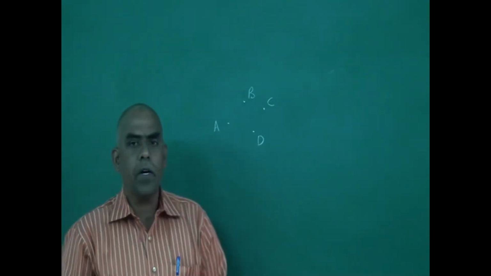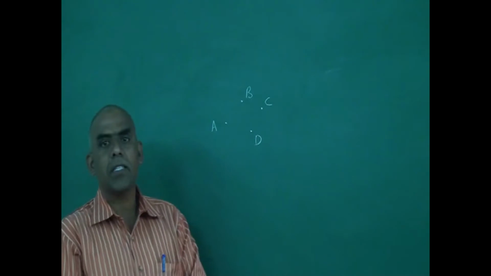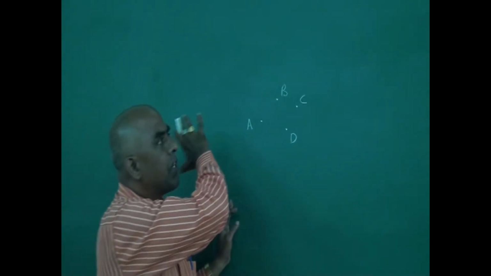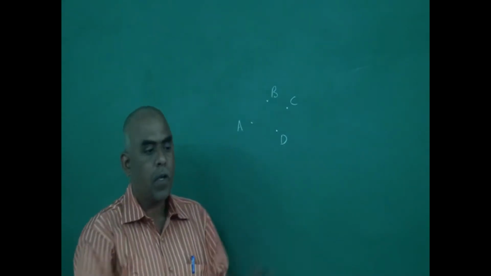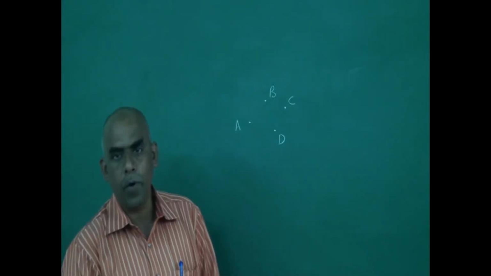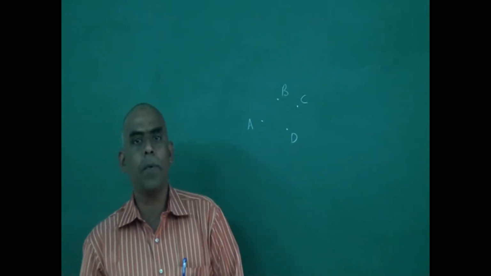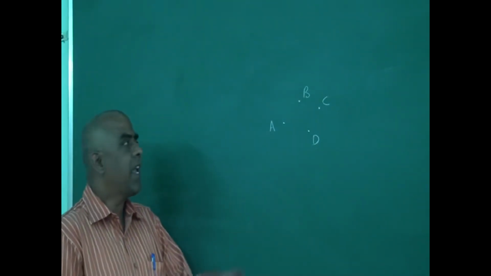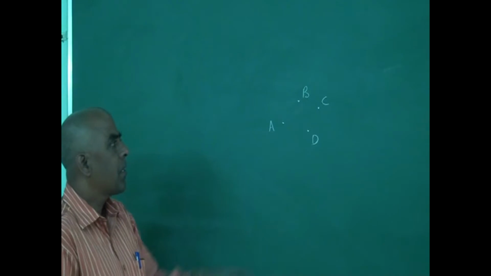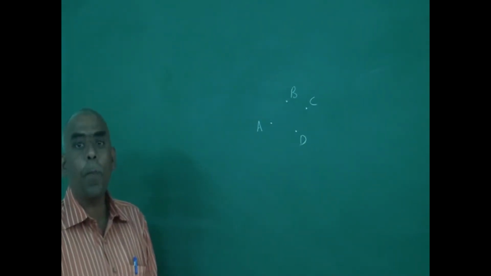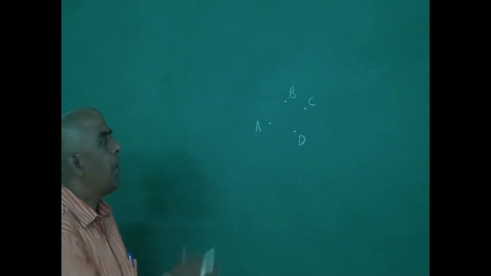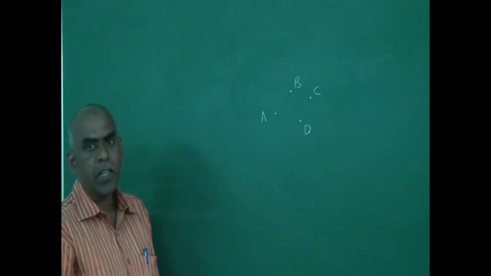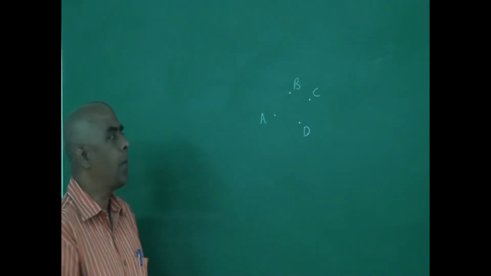We can join infinite points like this, and automatically they form a plane. Examples of a plane are a blackboard, a table, or a book. These are all examples of a plane. If we take points in a plane like this, they are called coplanar points. Points that always lie in the same plane are called coplanar points.